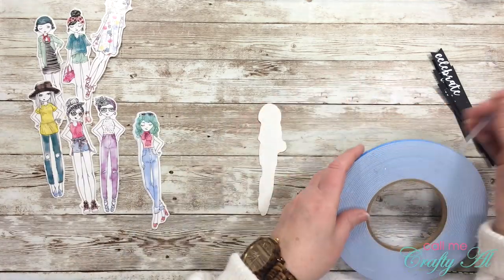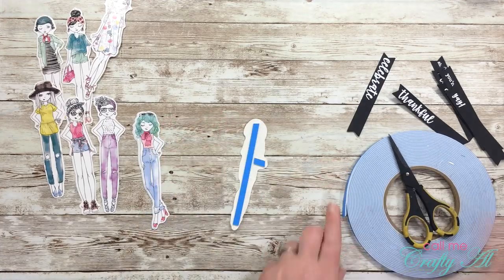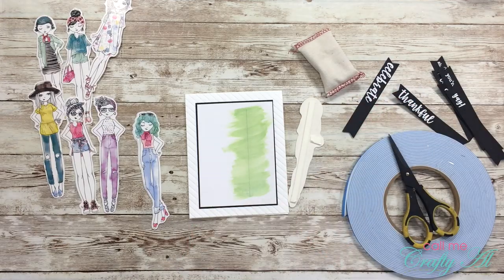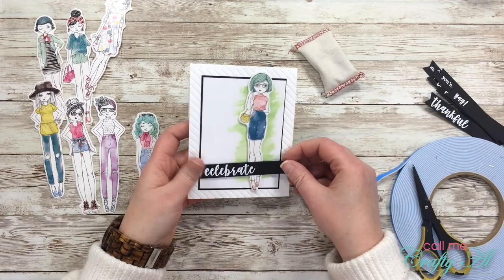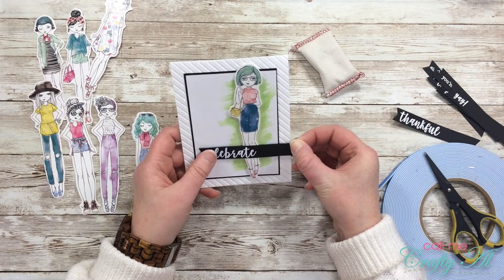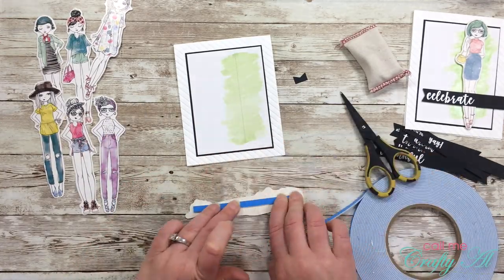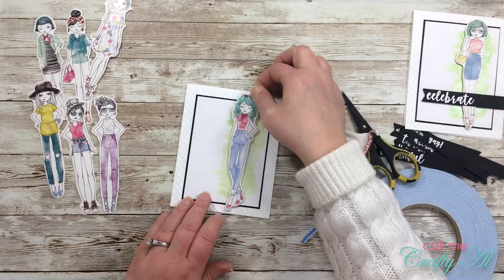To add some dimension to the card, I decided to place my stickers on the front using foam tape, because the back of these stickers are sticky and I want to keep them from pressing down and flattening out on the card front. I got out my embossing buddy and used the powder from that to take away the stickiness from the back of the die cut. Then I pulled my release paper and placed that right over the pencil line on the card front. For the sentiments, since they will go over the sticker, I used the same foam tape — just a couple pieces on each side — placed it where I wanted it, and then trimmed off the end that stuck off the front of the card. I continued this same process for the other seven cards.